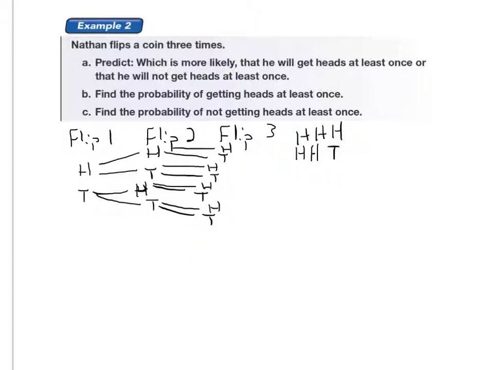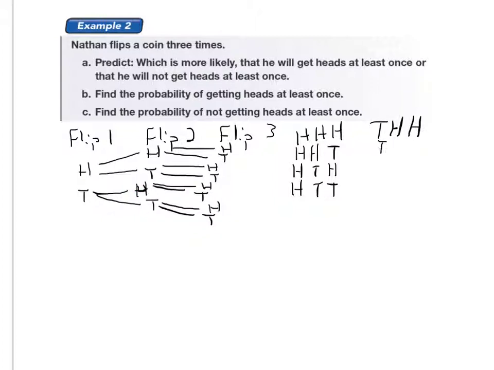Okay? And then same thing. I can get heads the first time and then get tails and then heads. So I can get a heads and then tails and then heads. Or I could get a heads and then tails and then tails. That comes from right here. Heads to tails to tails. That's everything that could possibly happen if I get heads first. Notice here, there's 4 possibilities if I get heads first. Here's if I get heads first, and look at all the stuff it's connected to. 1, 2, 3, 4 different outcomes at the end. So there you go. Well, I could also get tails first. I could get tails and then heads and then heads.